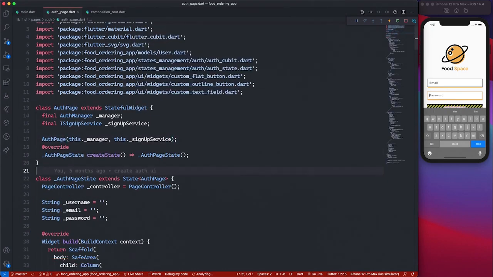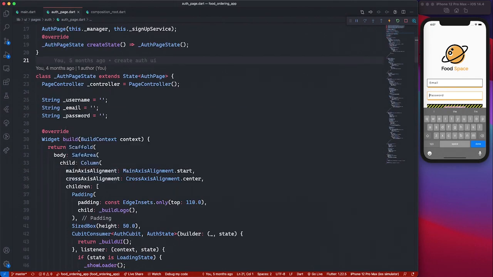So to resolve that, we'll need to go inside of our auth page and we need to allow our UI here to be scrollable. So we need to allow the text fields and the food space logo to be scrollable, so that when the keyboard comes up, the UI automatically scrolls to the top to support the keyboard.